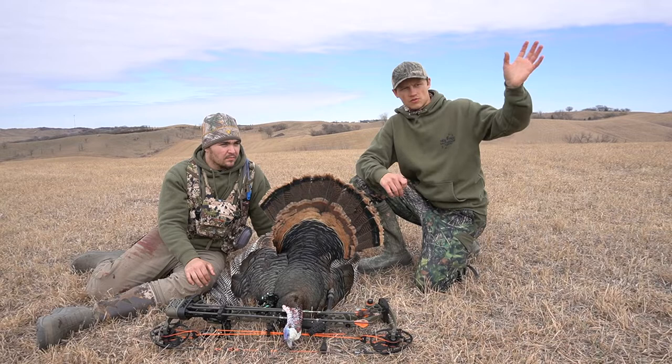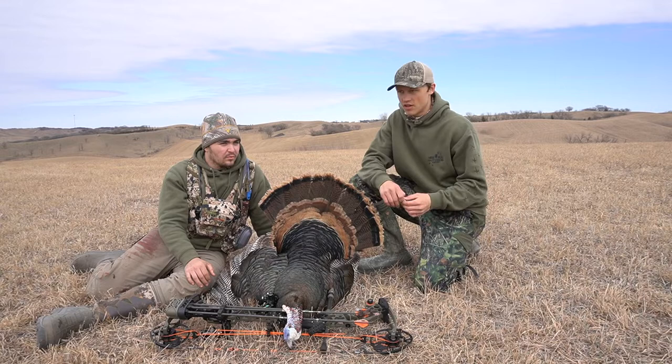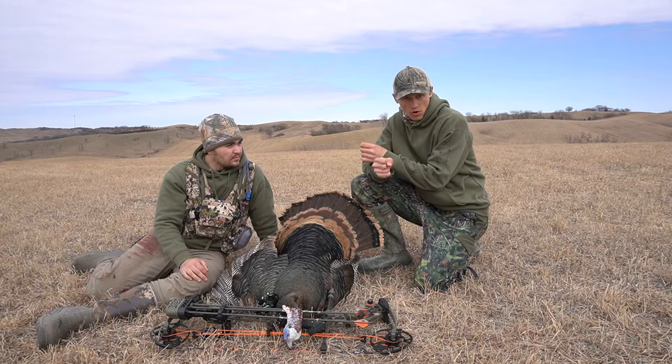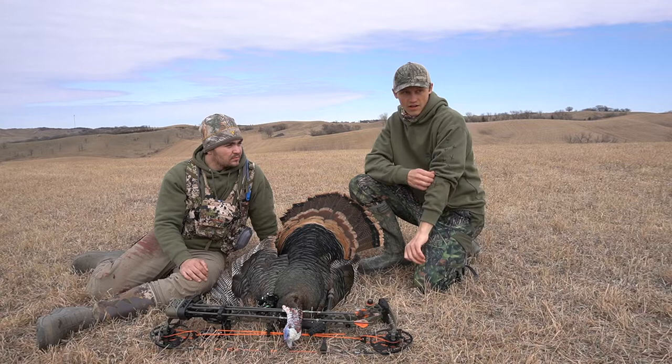Well, I didn't get far enough up to where I could see down at the bottom of this little hill, because these are just up and down hills. It's not like a gradual change. But anyways, we saw these birds working this way. Before, we worked over here, set up over here. We were probably set here for, what, 10, 15 minutes? 10 minutes. And I was messing with my camera, trying to get it ready for hopefully a bird to come in. I was still messing with it, and then I looked under the fan, under the Reaper, and there's two gobblers at like 5 yards, and my heart just dropped.